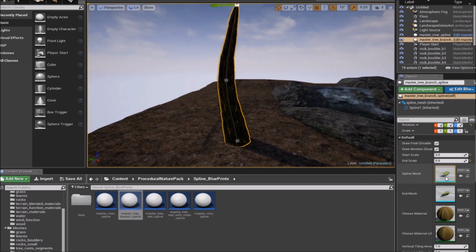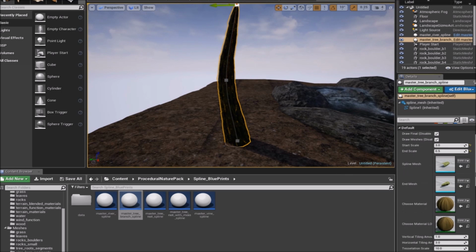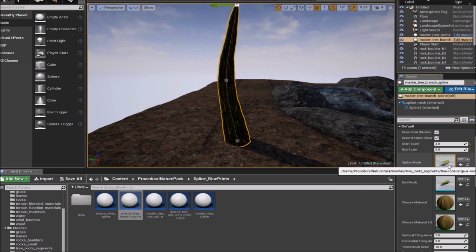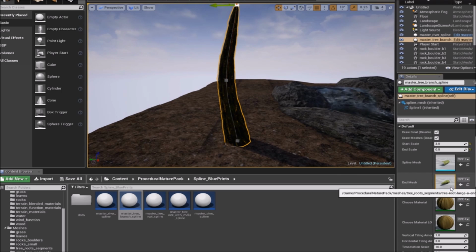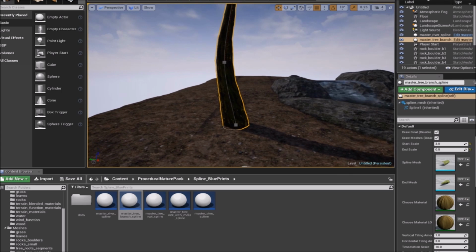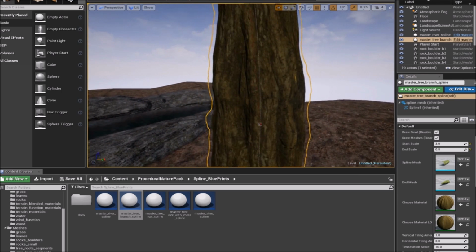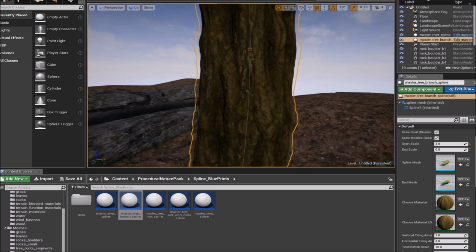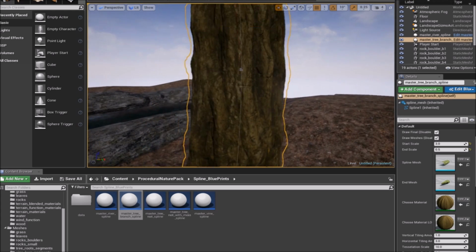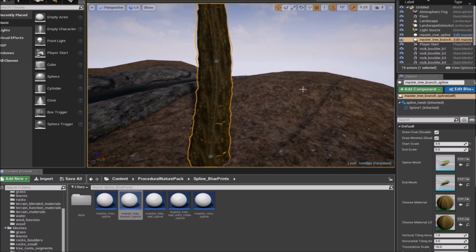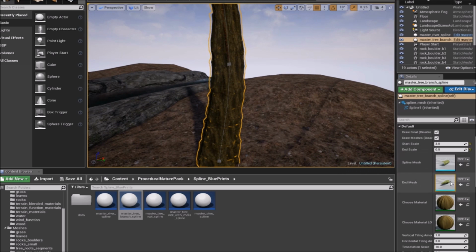You could change the meshes if you want to change these to ones you've created. You'll just need to make sure the UVs tile 1 to 1. And here's an end mesh. It's important they tile 1 to 1 so that all the textures line up when you're creating the spline. And so you'll see this tiles perfectly and it just works well. So make sure that that's what you do if you ever create meshes, it's a 1-to-1 tiling cylinder.